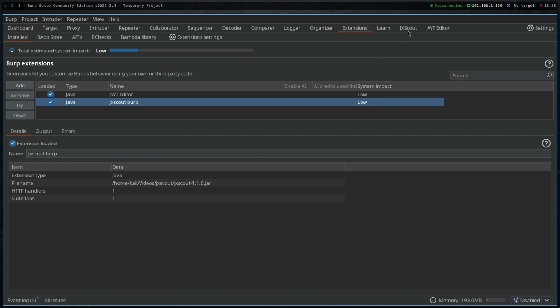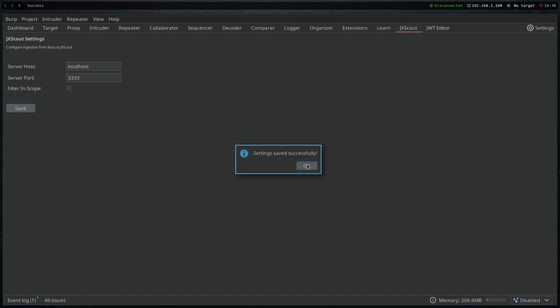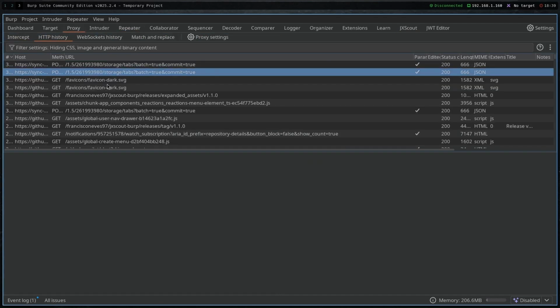If you wanna look at the configuration, just go to this JX Scout tab, and we can see there's the server host, server port, and probably your filter in scope will be on. You can leave it on if you have scope set up. If you don't, just click on this mark to set it off, and then click on save, and settings will be saved successfully. And then I will just go back.